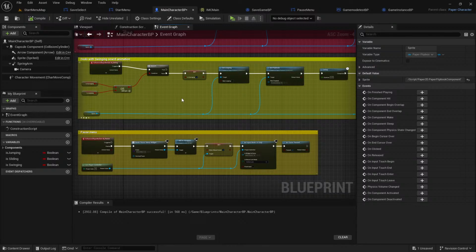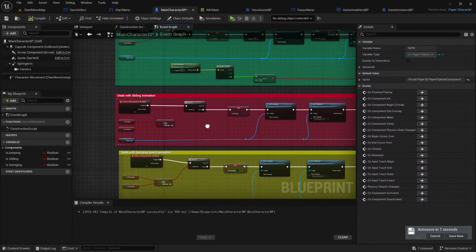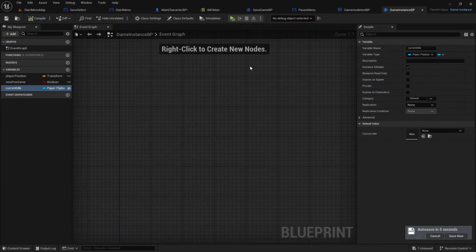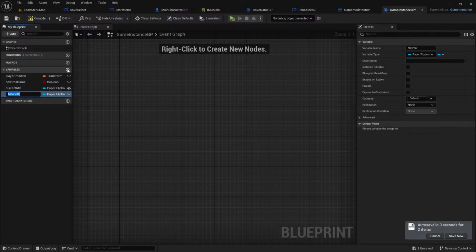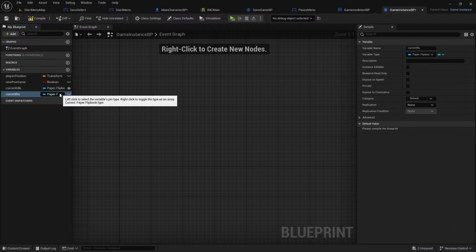So I think I'm good. I won't have to change. Okay, so I need to change all this. Okay, game instance. I need current idle, current run.